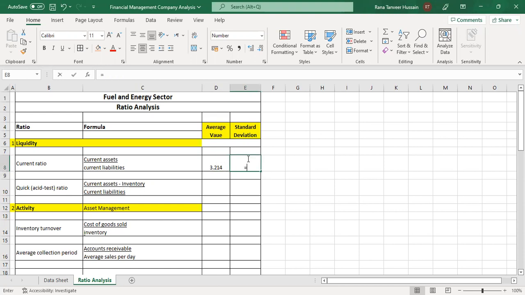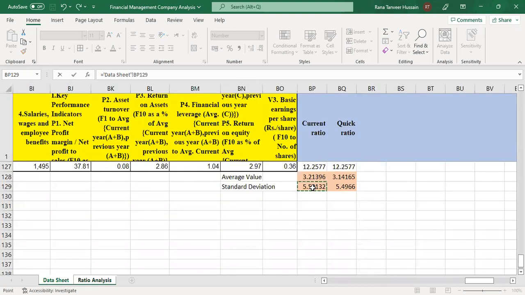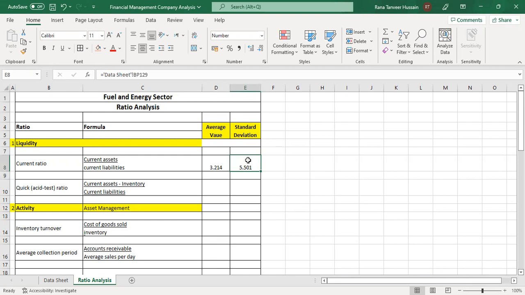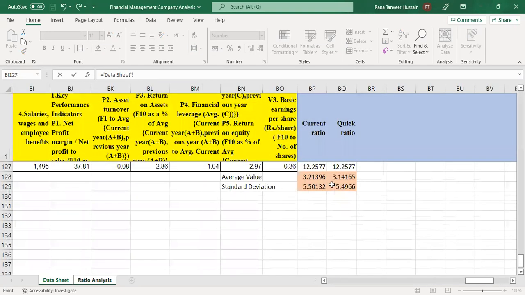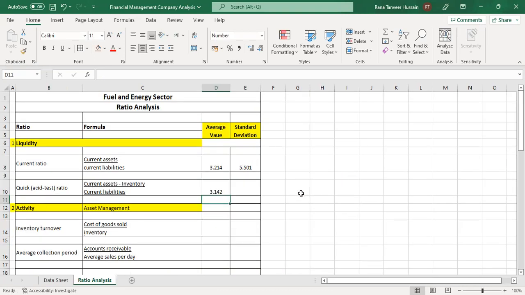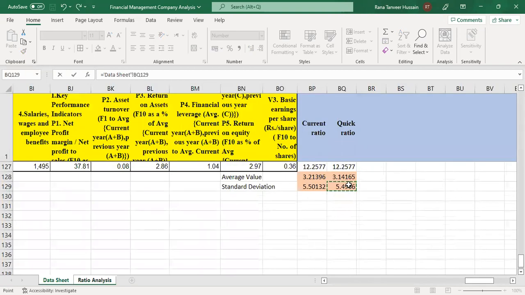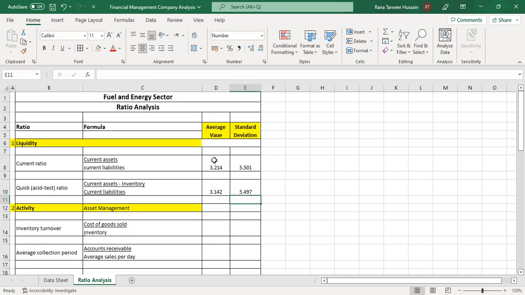Then its standard deviation equal sign, and then go to the standard deviation, and we have standard deviation over here. Then go to the quick ratio and copy the value or create a link. Here we have average value of the quick ratio and standard deviation of the quick ratio, right?